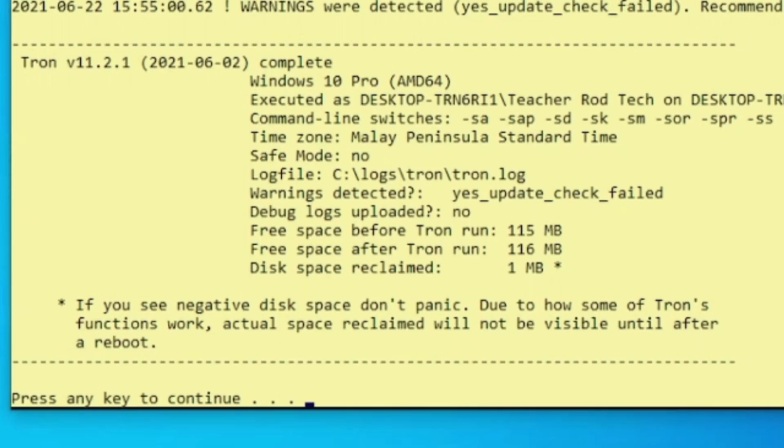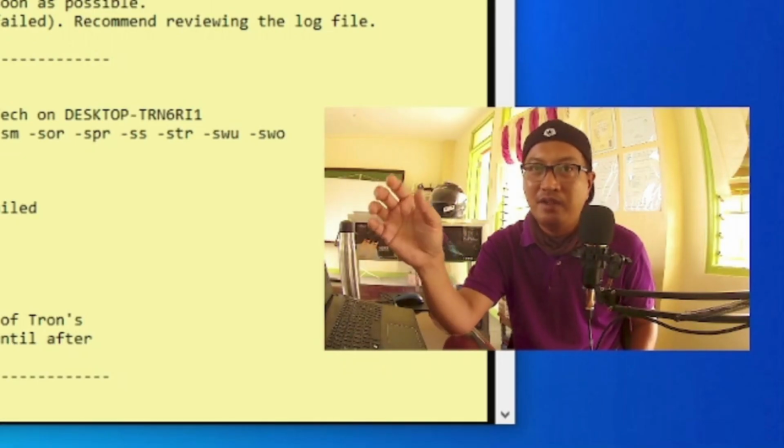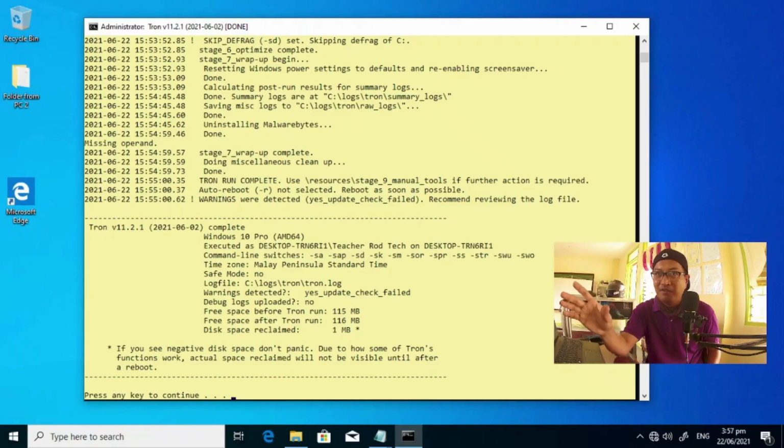So tapos na yung maintenance process natin using Tron, and dito sa screen na to makikita natin yung summary kung gaano karami yung space bago tayo magsimulang gumamit ng Tron, and then yung free space after natin siyang gamitin. Kung mapapansin nyo, maliit yung space na na-reclaim natin since nag-run ako ng Tron dito sa fresh installation ng Windows 10 on a virtual machine. And yung hard drive na in-specify ko dito is 50 GB lang. Kung kaya yung process ko ng pag-run ng Tron for this instance is medyo mas maigsi kaysa dun sa regular na estimated time para makomplete yung Tron.